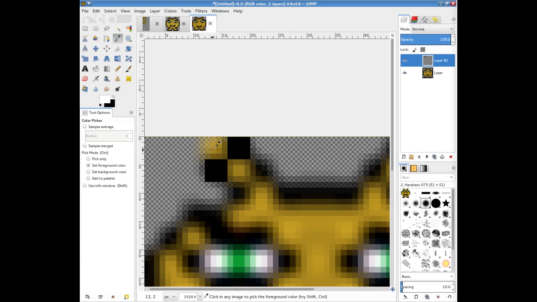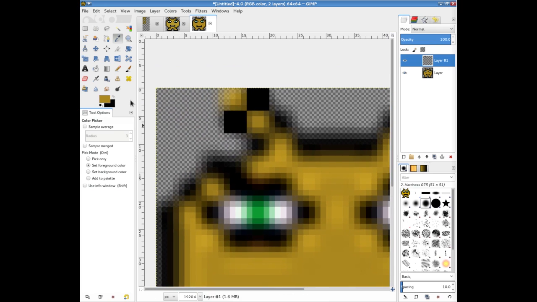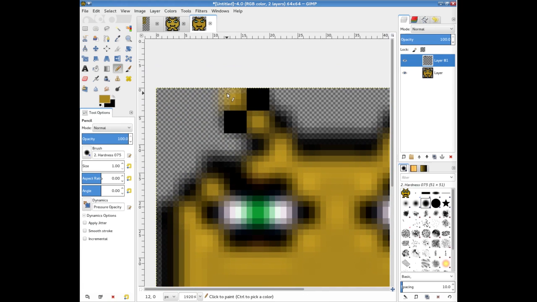You can use the eyedrop tool since you already have the basic object. Click on the layer that you have the color, and then select the basic color that it looked like it was. Maybe around there. Then you can draw in right there.